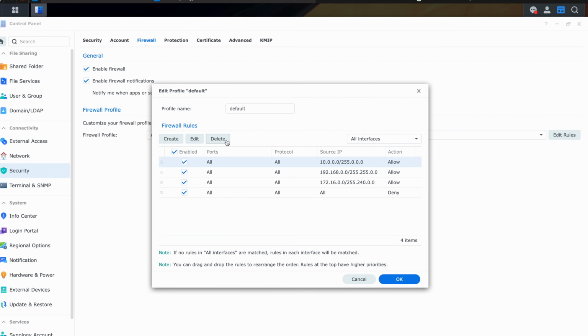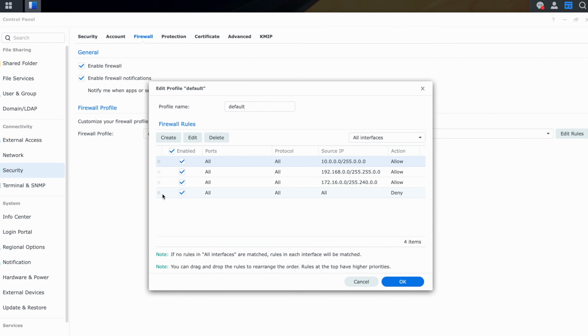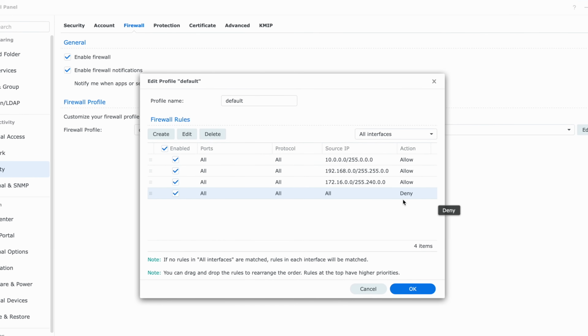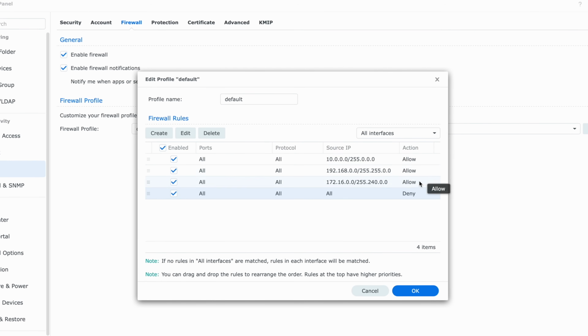But before we get to any of the internal packages of the Synology, first it's got to pass through the firewall. And that firewall is going to go through a list of rules that it's got, a list of rules that we're going to set up. And it's going to look at every single one of these rules, and I'll explain it more once we've actually got it set up. And it is going to find the first one that matches. And whatever the first one matches is, it is going to listen to that, either block or allow. And that is how a firewall works. It allows you to say what can and cannot connect into the network.